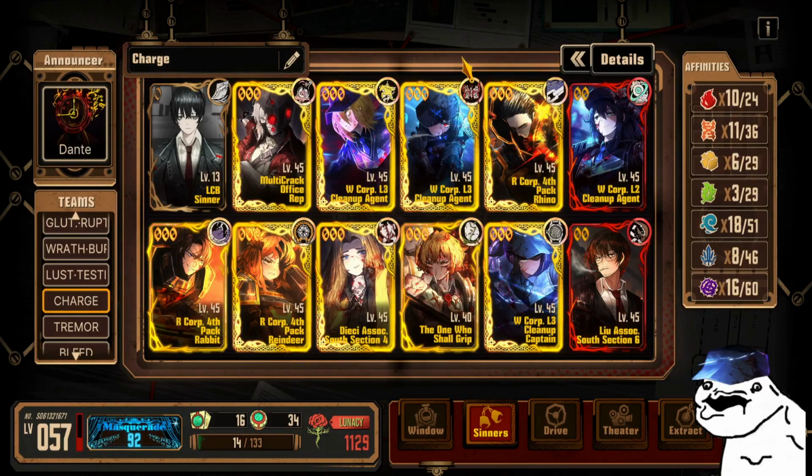So, to start off with, of course, I did normal mode first. My first team I brought into normal mode was what you're seeing on the screen right now. I brought the original two, W Corp Dawn and W Corp Roshu. I can never pronounce her name. Also brought W Corp Alce, Multicrack Faust, and Heathcliff.